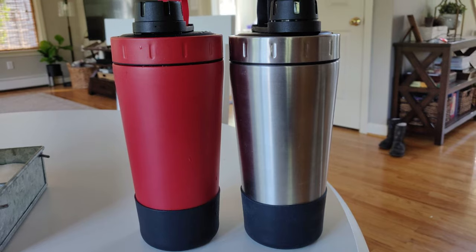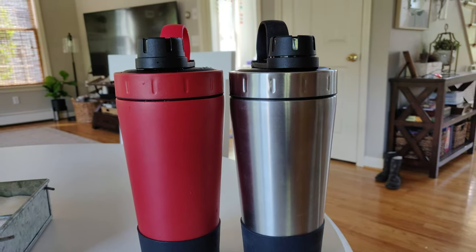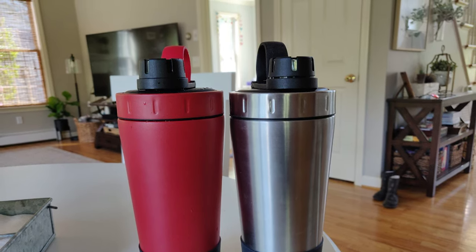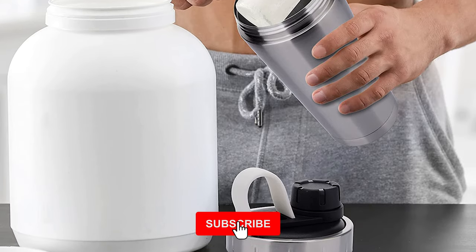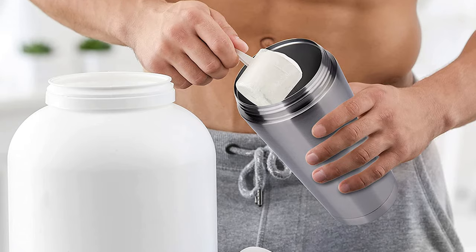This insulated shaker keeps your beverage hot for up to 8 hours, or keeps a cold beverage cold for up to 30 plus hours at a room temperature of 71 degrees Fahrenheit, depending on how much water and how much ice were used. The body of this bottle is made of high-quality stainless steel.